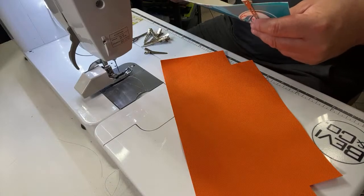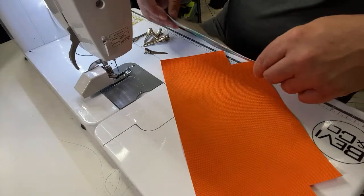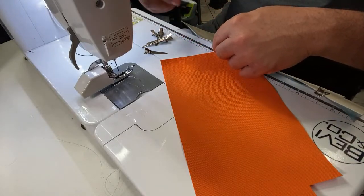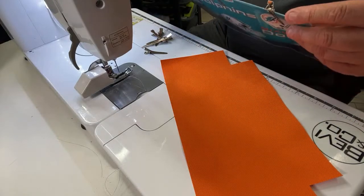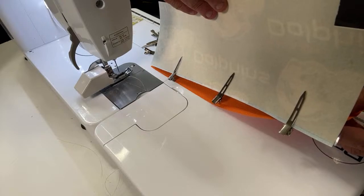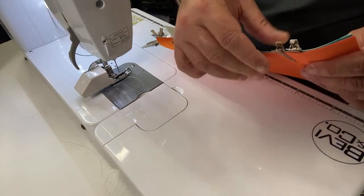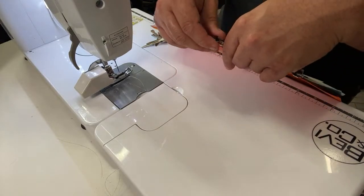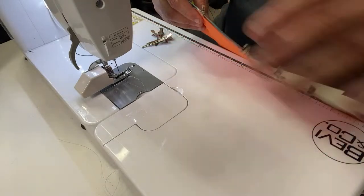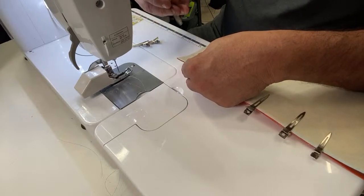Why is it all wonky? Cut it straight. Sure, if I can flip this. Yeah. You haven't made a bag in a while, you tend to question yourself. There we go. Let's do it like that. All right, it's probably clip overload, y'all, but it's okay.